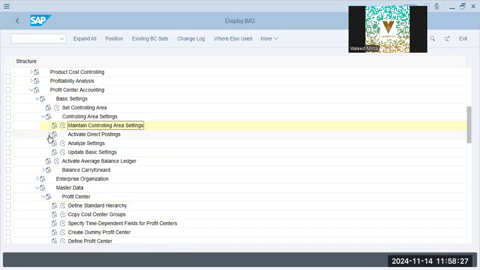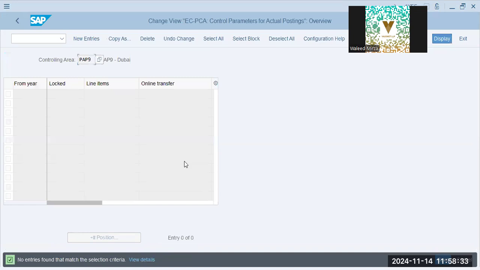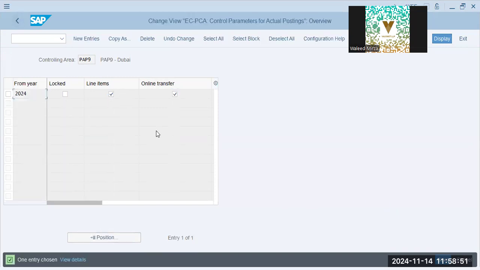Activate direct posting. Set control parameters for actual data. New entries 2024, line items, online transfer, which means controlling or costing line items will be real time. It will be line items, not bulk or totals. It was saved.